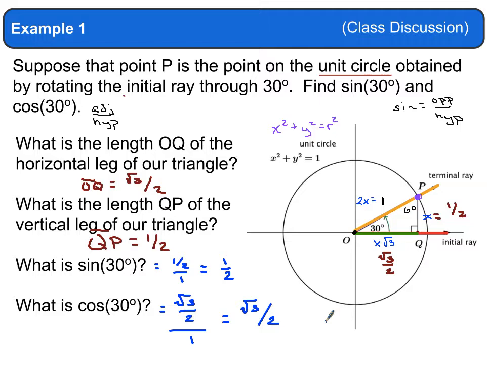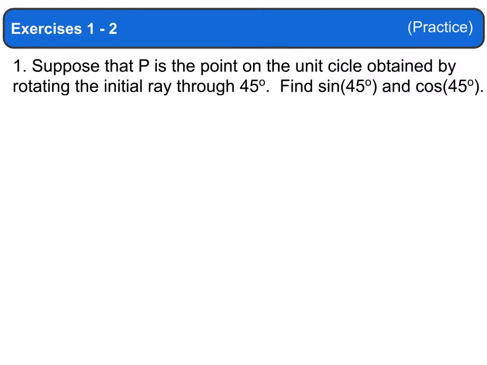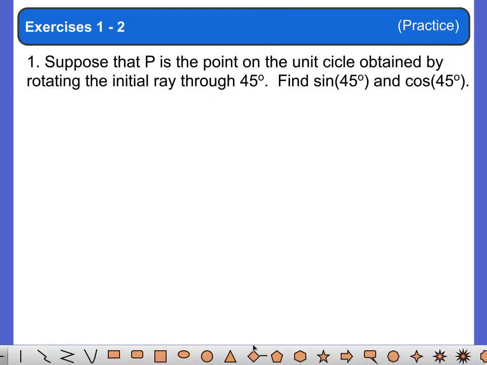And so again, I can't emphasize enough, this borrows information from the geometry, the opening exercise that we talked about with 30, 60, 90 triangles and 45, 45, 90 triangles, which is what we're going to show next in this particular piece. So when we look at exercise 1 and 2, it says suppose P is a point on the unit circle. So we'll add a unit circle. We'll just draw any random circle. It doesn't matter how big or small you draw it.